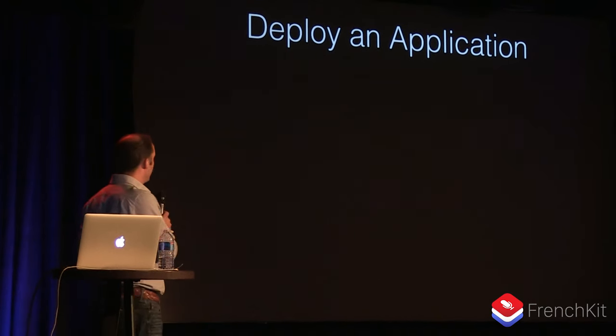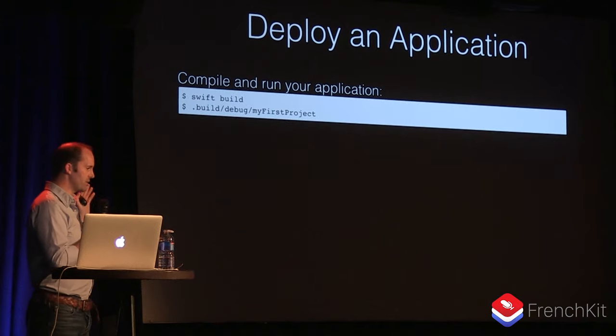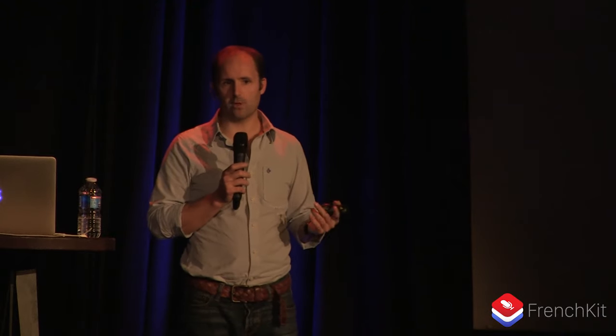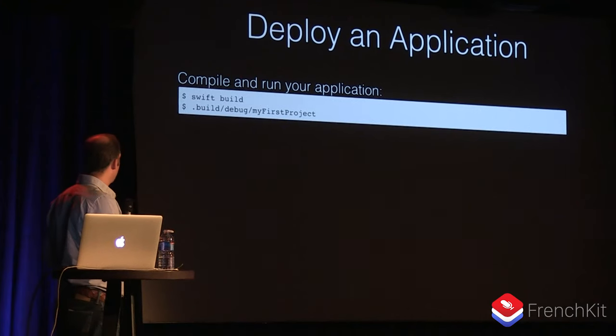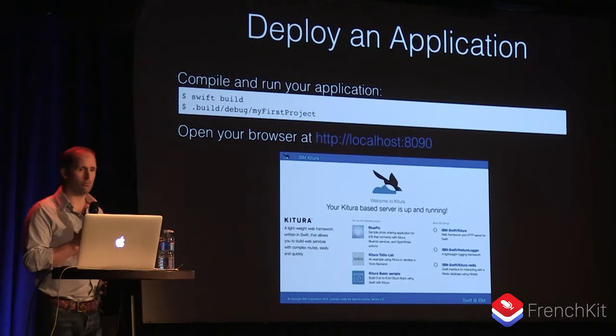The last step is to deploy it. You run `swift build` — this is where most of that two and a half minutes goes. Swift Package Manager pulls dependencies from GitHub and compiles them, which takes about two minutes. Most of that cost is one-off because subsequent builds don't need to re-download dependencies. Once you've done that, you open your browser and your Kitura application is up and running. That should take about two and a half minutes. For anyone coming to the workshop tomorrow, this is the first thing we'll do — anyone taking more than two and a half minutes needs to become a manager.